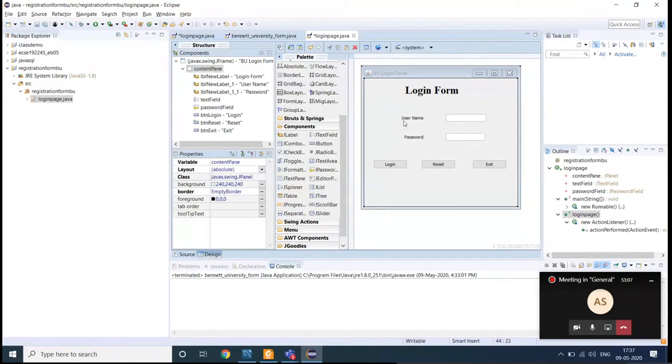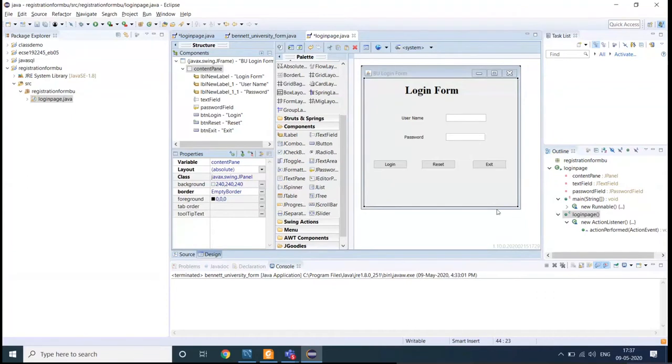Okay, so see that now the coding part. If you don't have any idea related to how to code, any idea related to the Java programming language, then you cannot use such kind of things. You cannot use the functionality of your action listener. So the functionality is that whatever username and password you are writing, if the username and password are matching, then in that scenario you just click on your login button and it is going to log in successfully.